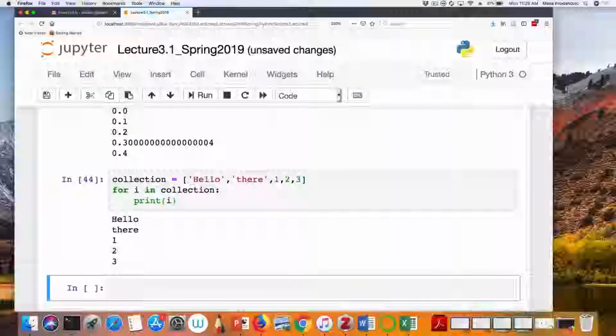Again, the computer is not checking my logic. There might be cases where it actually makes sense to put strings and numbers together into some counter for your for loop. Maybe your collection is fruit, apples, oranges, and so forth, and you might want to have that as your counter without numbering them, right?